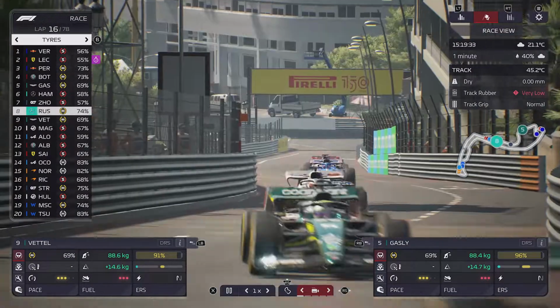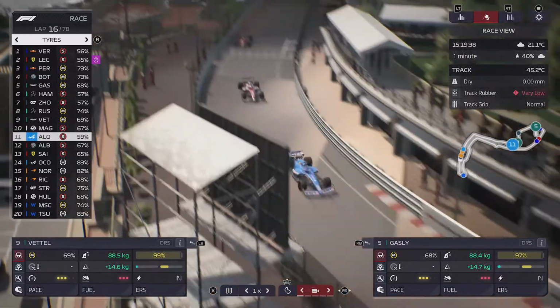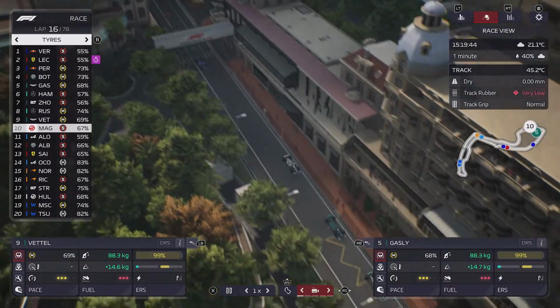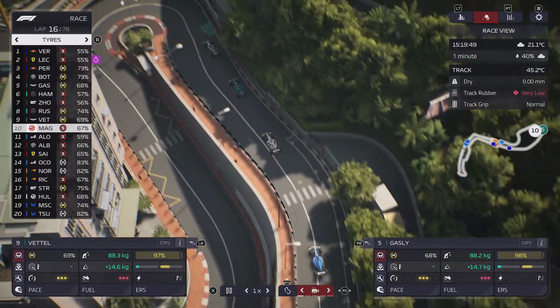The same will happen to Zhou, and that should bring Vettel back into it a little bit. I'm not too fussed about Magnussen, Alonso. Magnussen's actually held on to his tyres pretty well. That's interesting. The Haas is actually really good on its tyres. It's only 2% less than us.